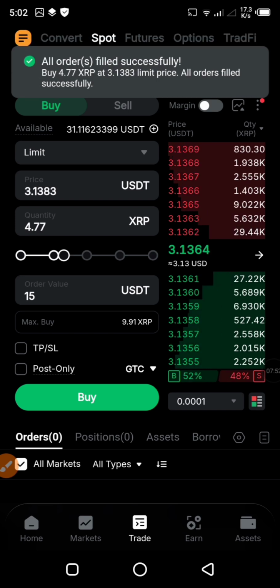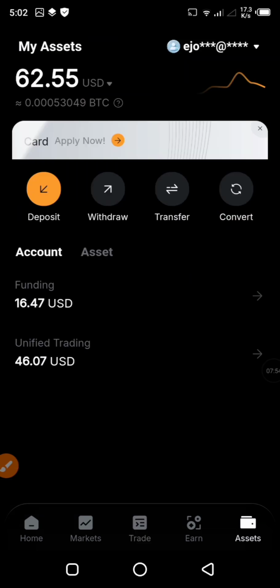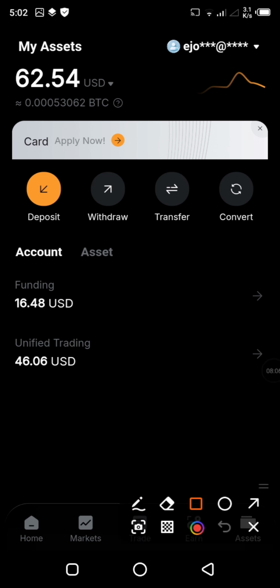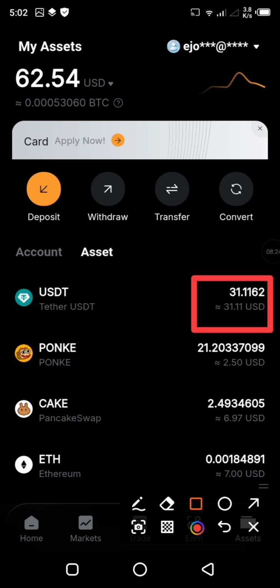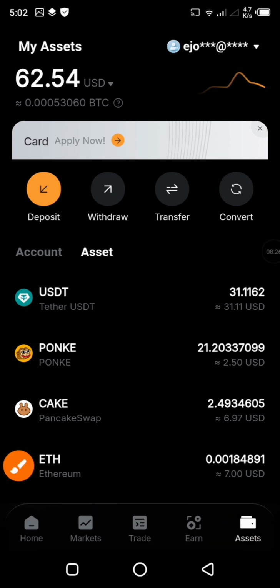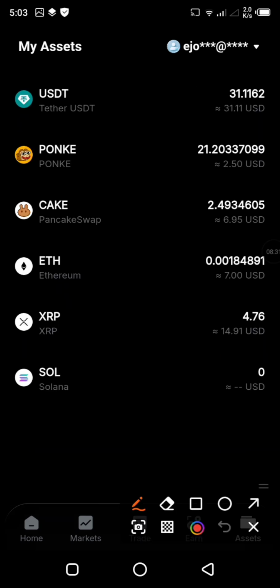Okay, so the order has been bought successfully. Let's go back to our assets to confirm if it's there. So you click on the asset. The USDT that you have has reduced, so you go down and the XRP is already there. That's one.